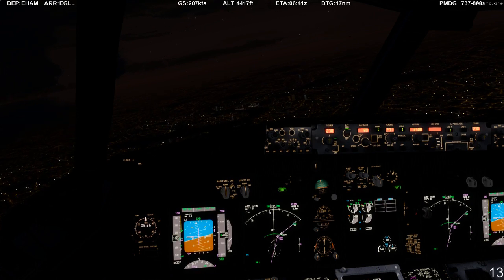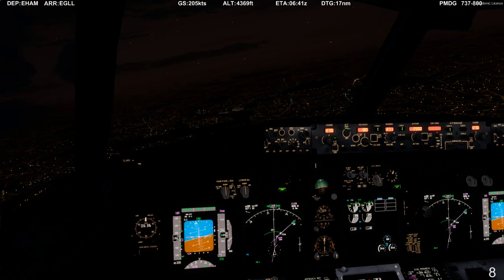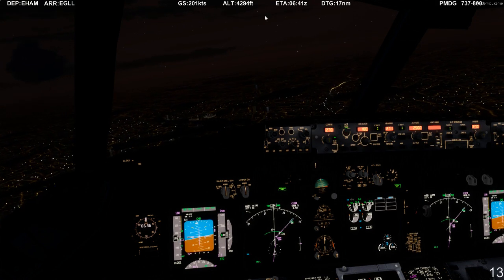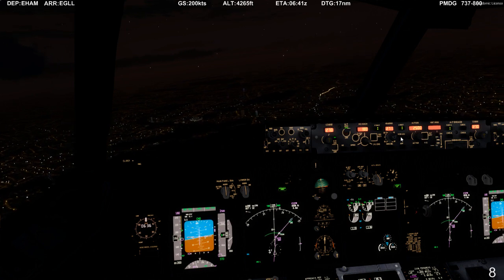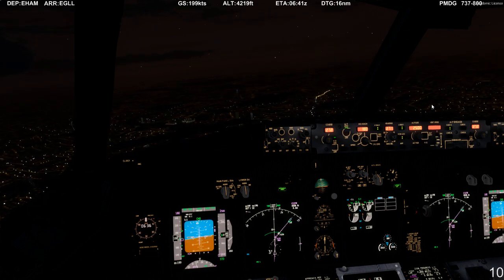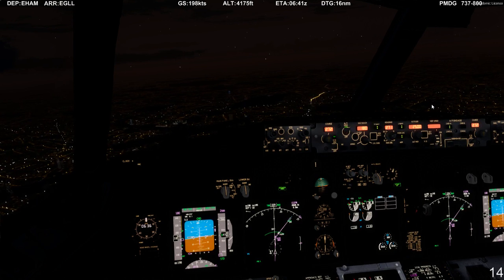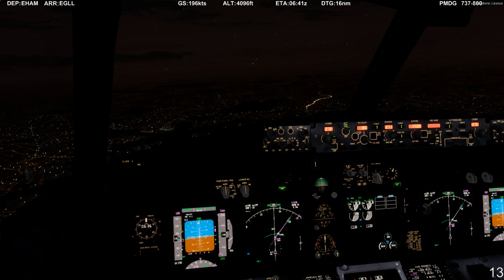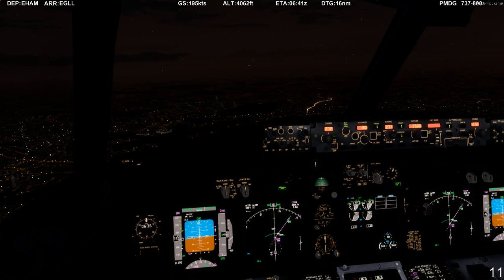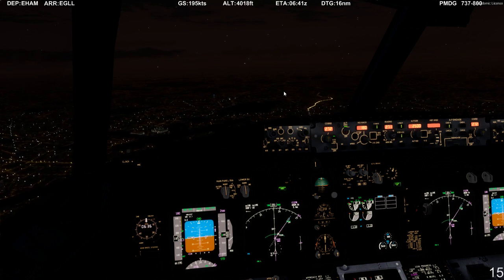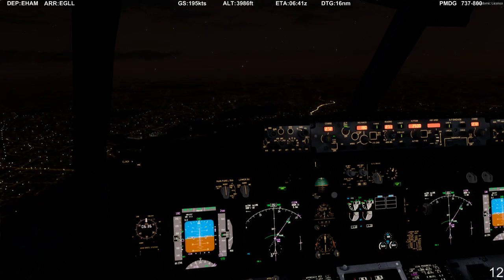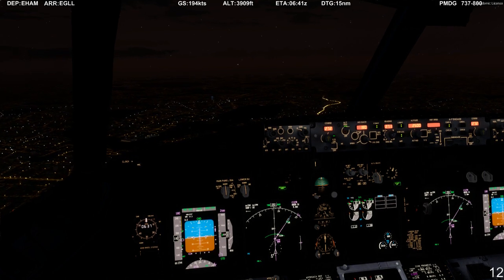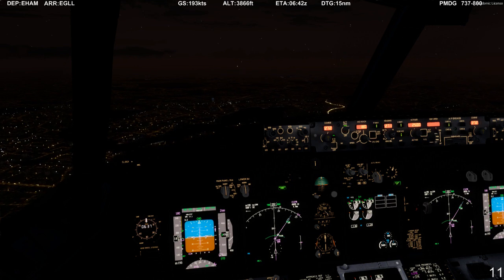A lot of chop in there, huh guys? A lot of chop. Get that speed down. Alright, as the speed's coming down, let's go ahead and arm the localizer here. There we go. Wait for it to intercept that. Got the spoilers extended all the way at the moment. Frame rates are crap. Big surprise there. You can see even that I've got the autogen, the lights aren't on all the way out here because I've got it all turned way down, but it is what it is, guys. We're just gonna have to keep sucking it up, huh? I'm actually surprised we're having such a hard time getting our speed to come down.